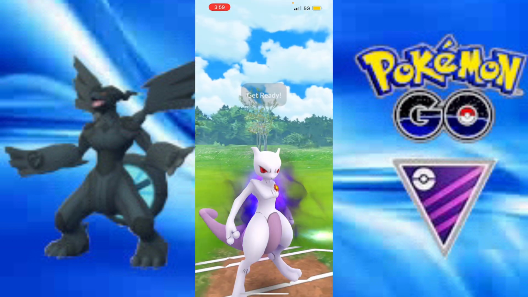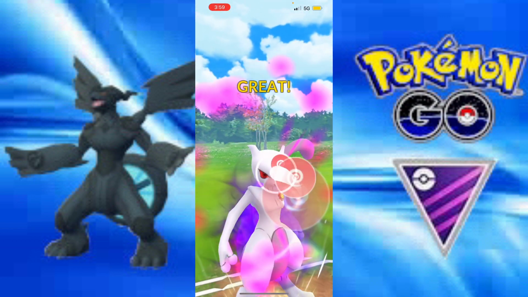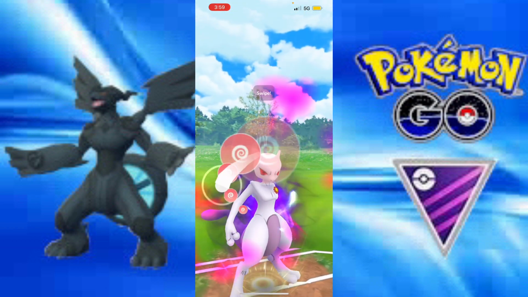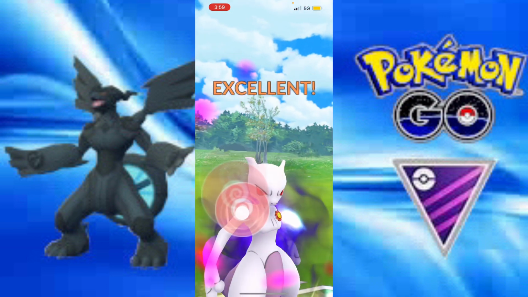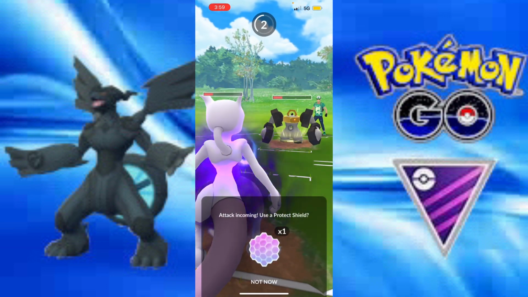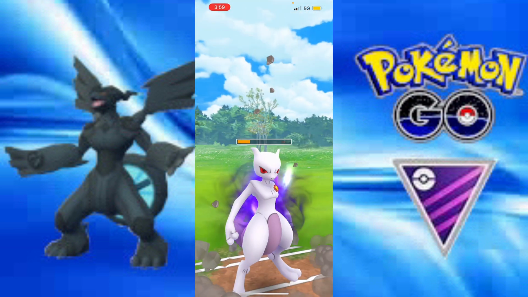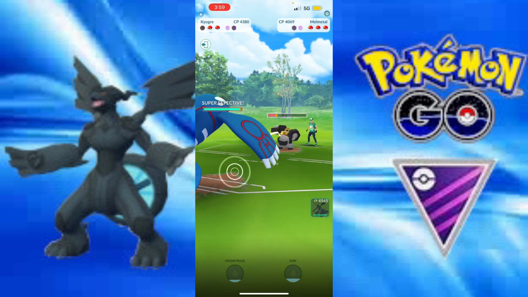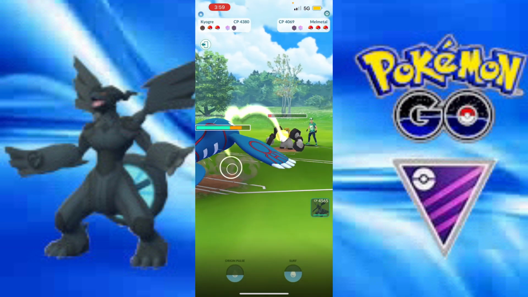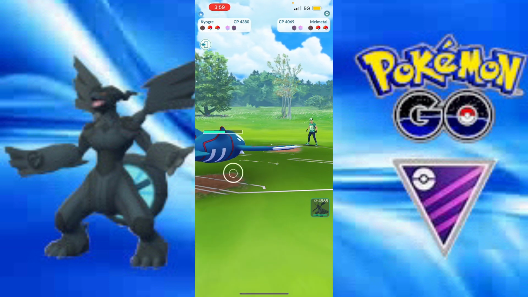Oh, they bring in Melmetal. They don't want to take me out yet. Well, they don't. They want the Garchomp for my Zekrom later. Smart. Smart. I would love to take in both their shields and farm that Garchomp down with Kyogre. Now I bring in Kyogre. The Melmetal is low enough. They have that Garchomp, which they want to save for Zekrom, so I get to find out.